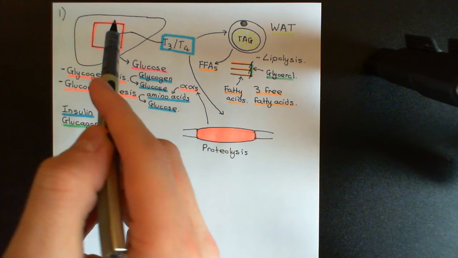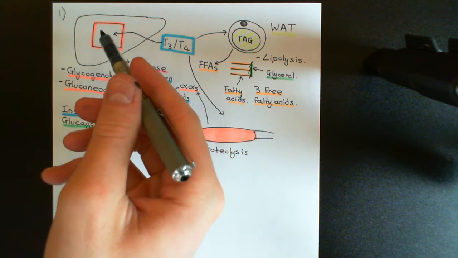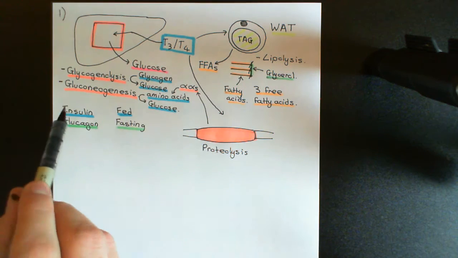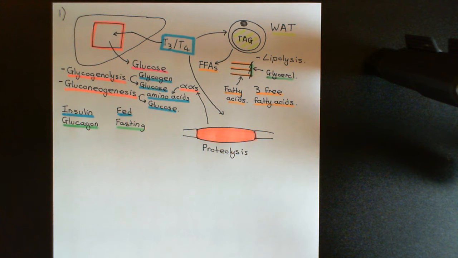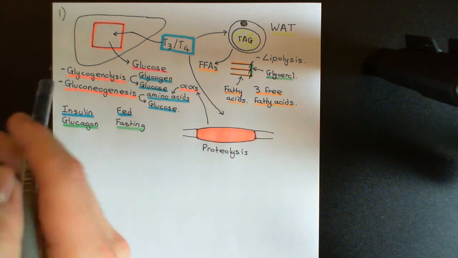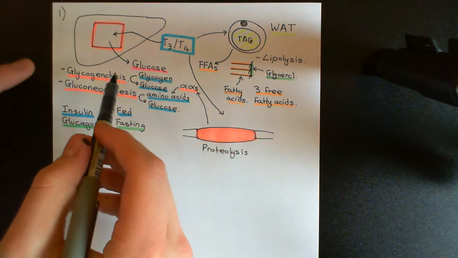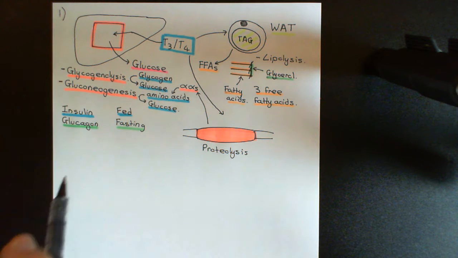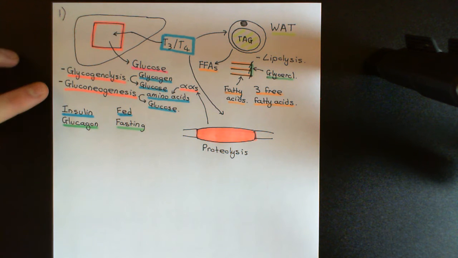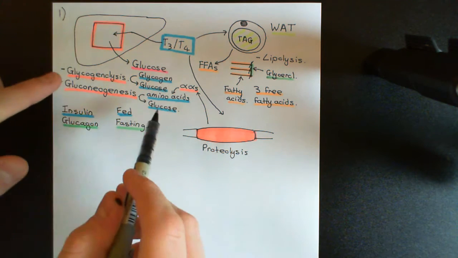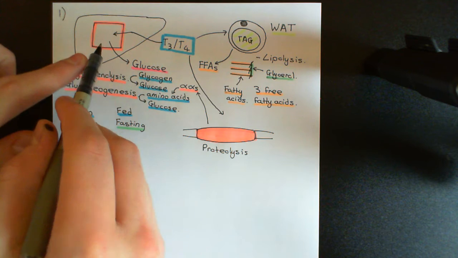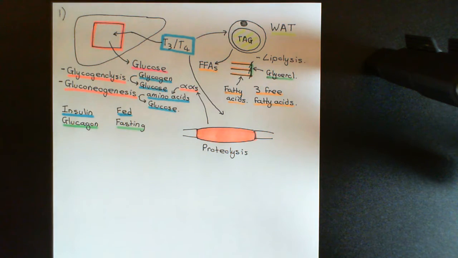So the low insulin levels mean that we're now going to have low signaling telling the hepatocytes to actually be taking glucose up, because remember, insulin is the signal telling hepatocytes to store glucose, take glucose out of the bloodstream. So low insulin means that they're going to be not doing much of that, and then high glucagon means that they're going to be doing the opposite. They're going to be activating glycogenolysis, the breakdown of glycogen to release glucose, and also gluconeogenesis, the conversion of amino acids into glucose. So glucagon will be majorly activating the release of glucose into the bloodstream, but of course T3 and T4 will always be there in the background helping glucagon along.